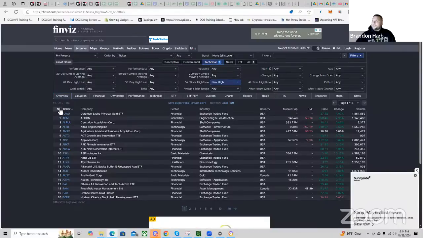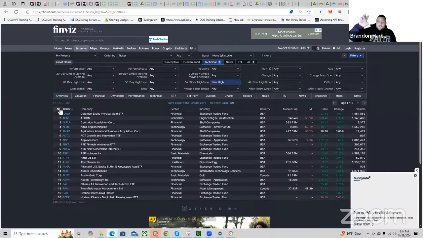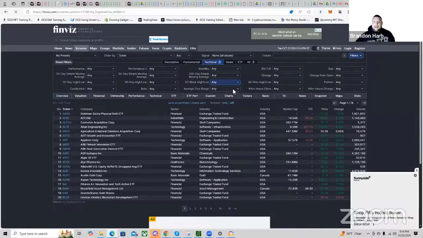Just to make sure. It's just one of my processes that I walk through, how I determine if I'm going to go a little bit heavier, if before we started pushing up, we had more low stocks than high. So it's just something to go through in your process, right? So I'm going to press that as any.